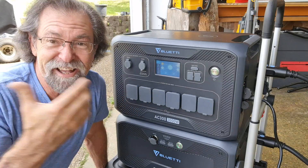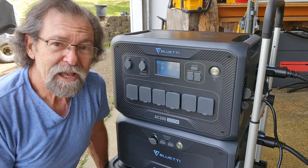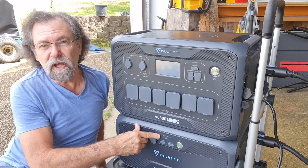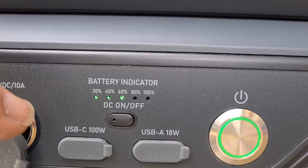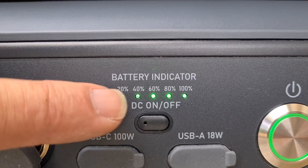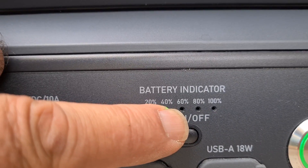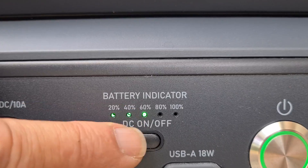Obviously you've got to buy the inverter and all this gear and the solar panel, but over time these things have a way of becoming very convenient and paying themselves off. So we're sitting around 239–240 watts, and the power is on here and on down here. Down at the bottom there are five little LED lights on the battery — the battery indicators on the B300. This is 0 to 20%: when it gets to 20%, that battery light will go solid. When it gets to 40%, the second light goes solid. It's currently at 47%, charging up to 60%. When the battery reaches 60%, that light will go solid and the next two will flash.